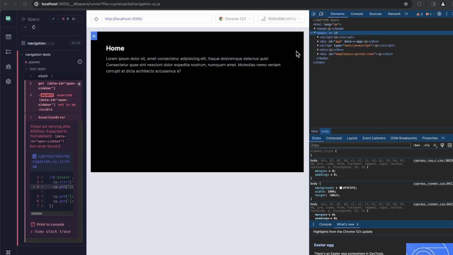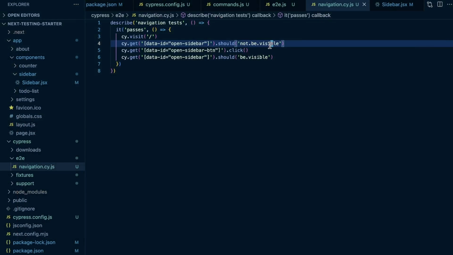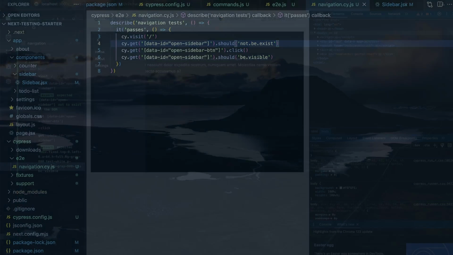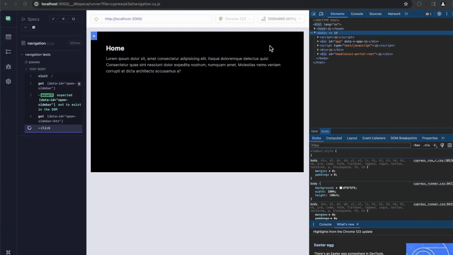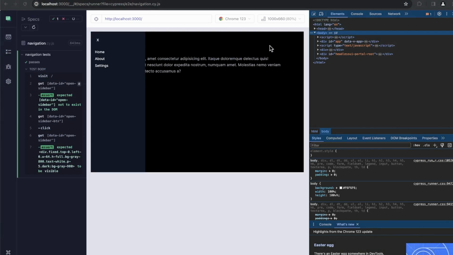And trust me, I have, because I've written a lot of errors in Cypress. It expected this to not be visible, but it wasn't able to find the element to assert that it's not visible. So instead of using not visible, it should actually be that this element doesn't even exist at this point. Now if I refresh it, we see it all works.